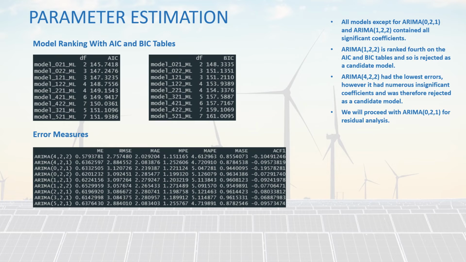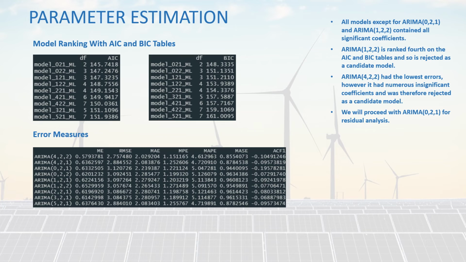The coefficients were tested for all the previously identified models, and all models except for ARIMA 021 and ARIMA 122 contained insignificant coefficients. ARIMA 122 is ranked 4th on the AIC and BIC tables, and so that was rejected as a further candidate model.